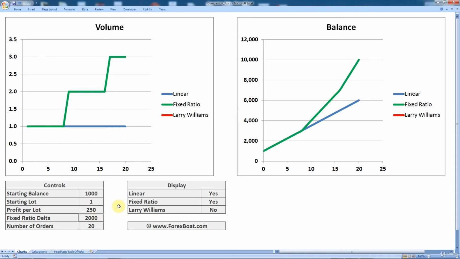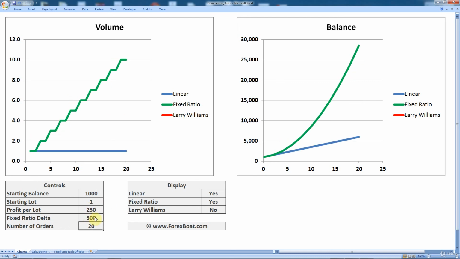But now if you want to be a bit more aggressive, let's say instead of 2,000 or 1,000, you set the delta at 500, which basically means you can see right away from here, 250 and 500, that it only takes you two trades to proceed to the next step every single time in the fixation method. So in that case, with the 20 orders that you have, you will get through 10 steps because it takes you only two orders to get into a new step. And you can see how drastically that affects your balance. So from $1,000 in just 20 orders, with this setup, you are able to go to 28, somewhere around there, $27,000 or $28,000. So that's $26,000 profit in just 20 orders.